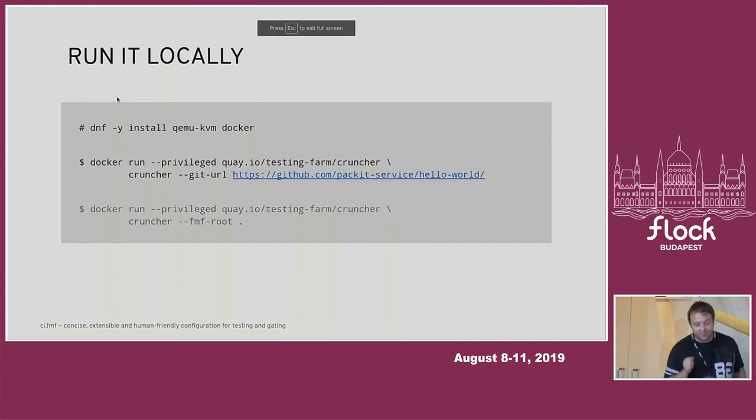So one very important thing, of course, is that you want Testing Farm, the test system that does this, to be available to users, right? So we will expose this as one tool that will basically use a container, so you don't need to install a myriad of hundreds of packages, but we'll provide this as a container. So here you can run this command already, and this will run the hello world test. That was the first one, which is the HTTPD, and you can execute this on your localhost, and it will do basically the same thing as I showed you on the production instance, which reports to Packet.